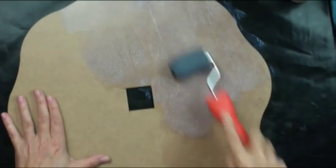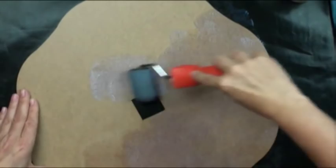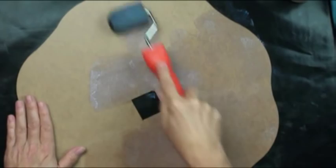Okay. And then when we do the base coat, I'll do the black, and I'll also roll it on in the two coats that it'll take. And while I'm doing this, I'll do the back and the front. That way I know that both pieces are ready to go for painting.